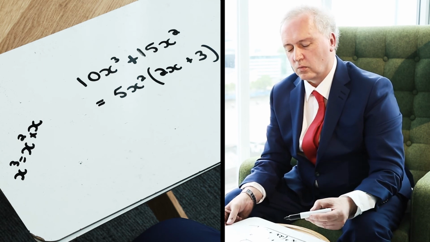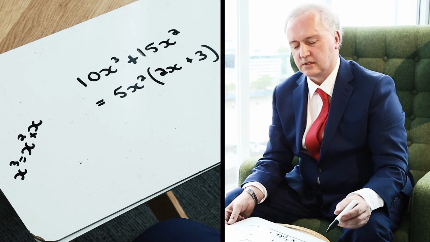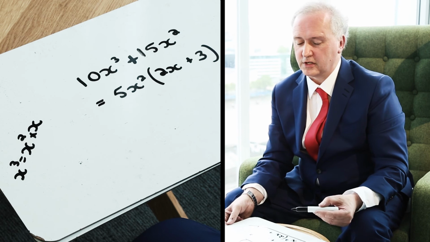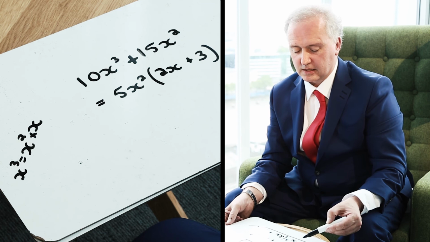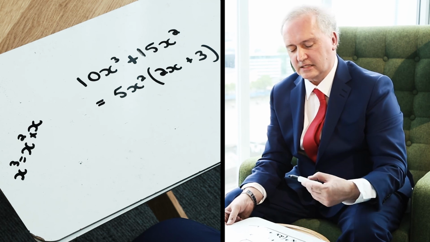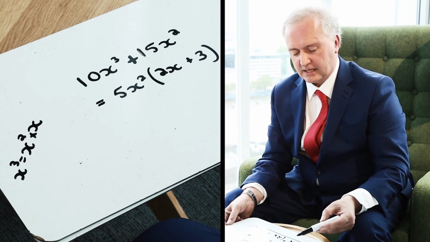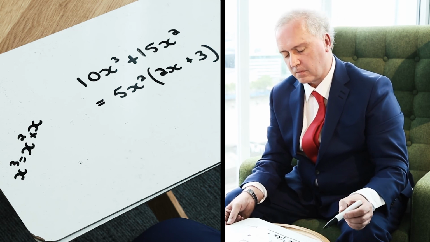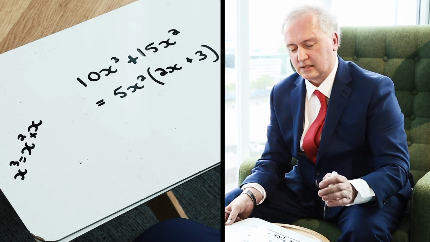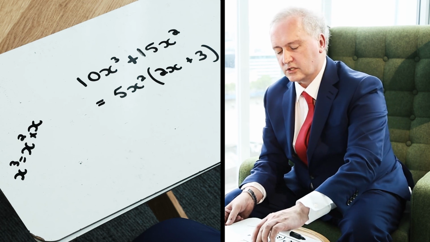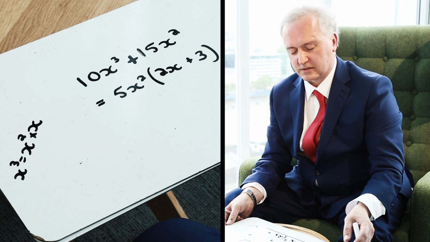So as a quick review, when I'm asked to factorise, I take out anything that's common from each of the 2 separate terms. If I'm asked to factorise fully, the word fully is mentioned in the exam, then I know that I not just have to take out one particular number, but I need to take out some variables as well. In this case, I've got the full marks by taking out 5x squared and putting 2x plus 3 inside the brackets. So if you look at this calmly, systematically, take out everything that's common to each term that's independent, each separate, then you're bound to get the full marks.